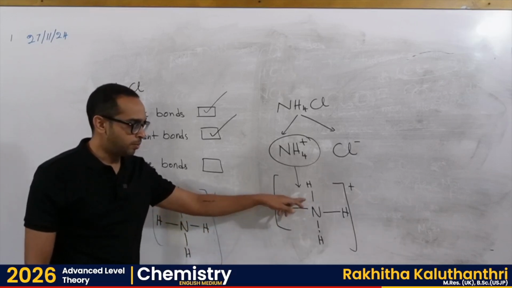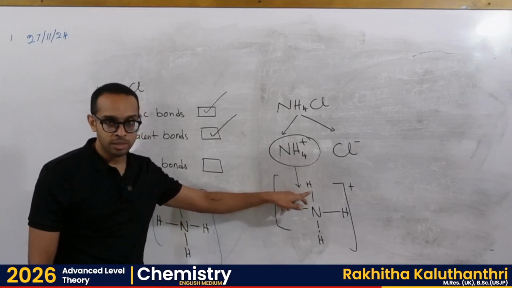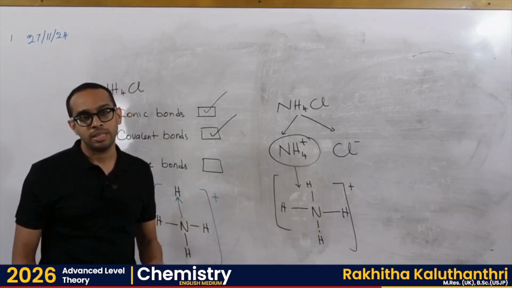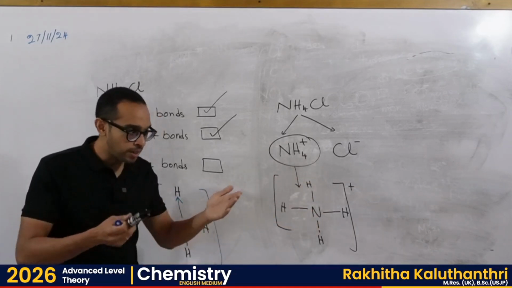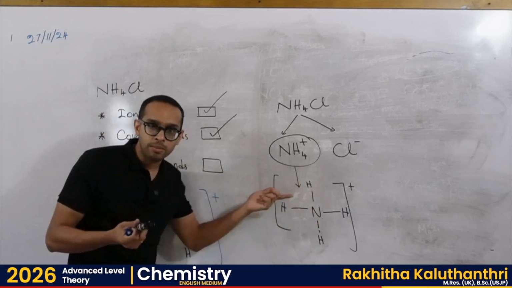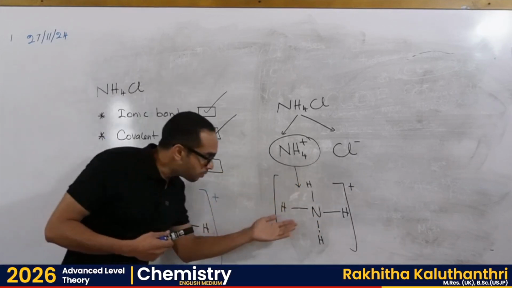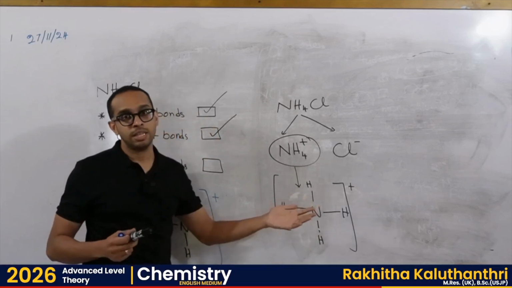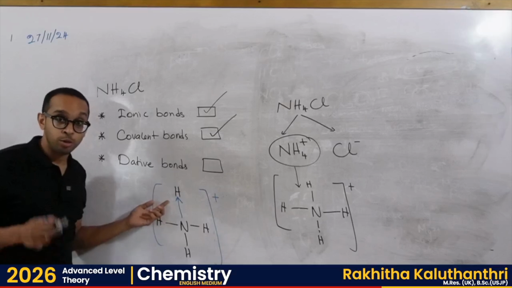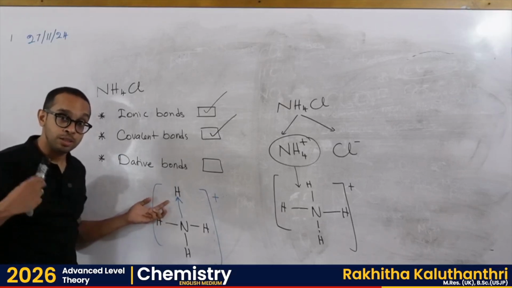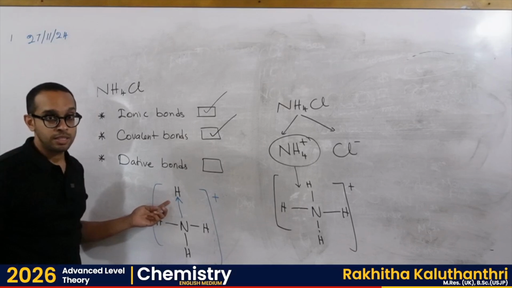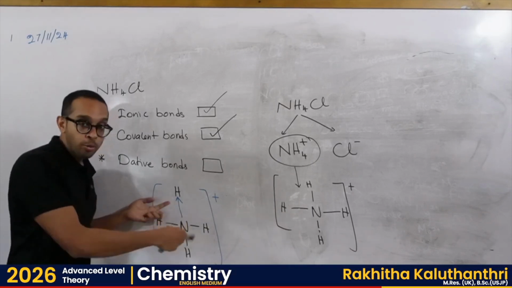So just like that, when the lone pair is given to hydrogen to form a bond, it appears like a normal bond. By looking at it, we can't figure out whether it is dative. If you take a look at all 4 of these bonds, they appear the same. So by looking at it, we can't say whether it's dative or not. However, you will know this t-shirt is not mine, you will know this is someone else's t-shirt. Just like that, we know how this ion was formed.